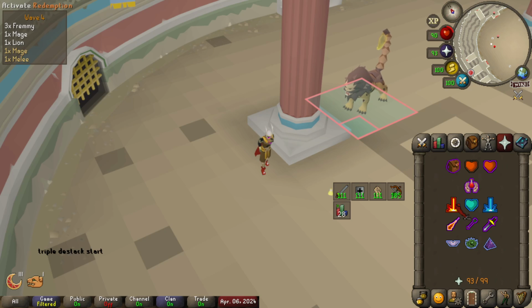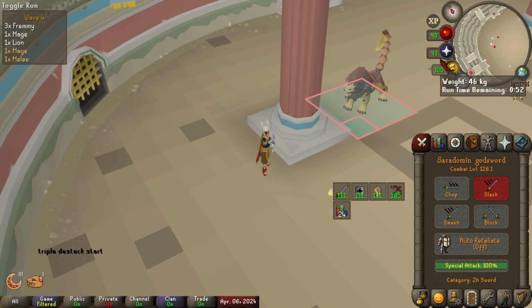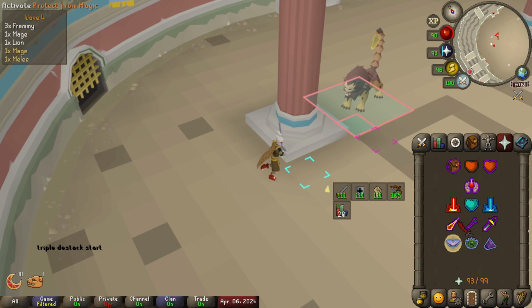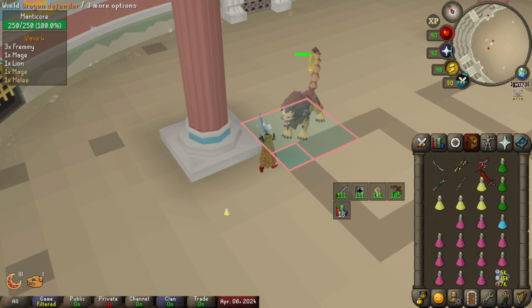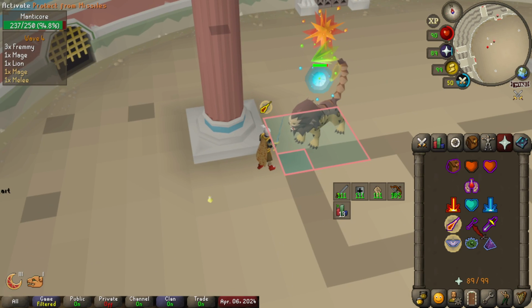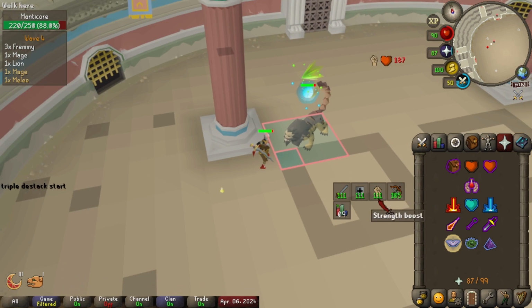So I'm just going to get my potions. I could heal a little bit from the SGS, or a little bit of prayer. So I'm going to hit it, and then I'll equip my thing and just wait to see what it is. So it's mage, so I'm just going to flick mage, range, melee. And that's it. That's all there is to this mob.